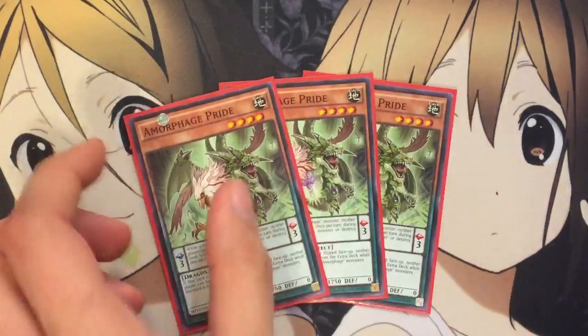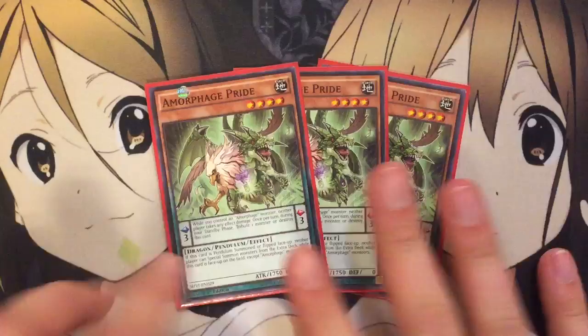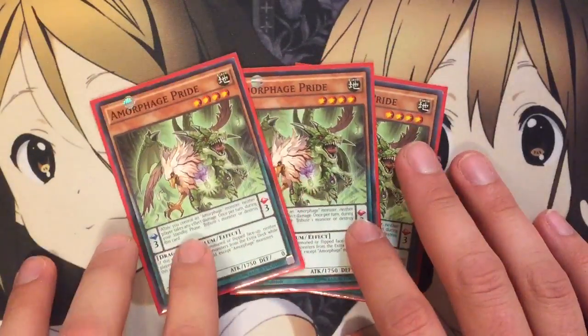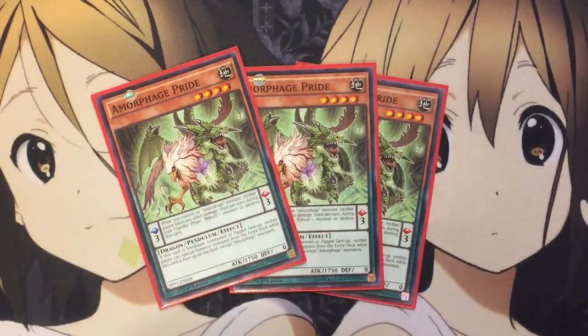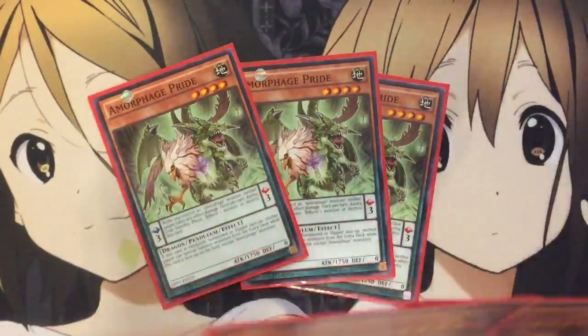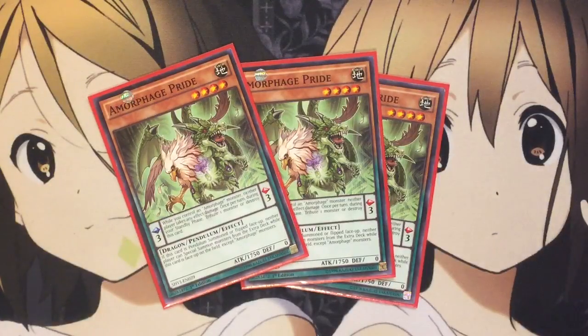I also run 3 Pride with this one. While you control another Amorphage monster, neither player takes any effect damage. So I might actually be bumping this one down to 2, just because effect damage isn't as much of a problem as some of the other effects. And if I were, I would probably bump up Greed. Gluttony also wants to make an appearance, but I'll bump up Greed to 3, but we'll get to that one in a second.